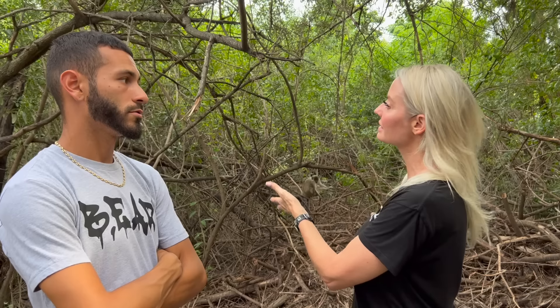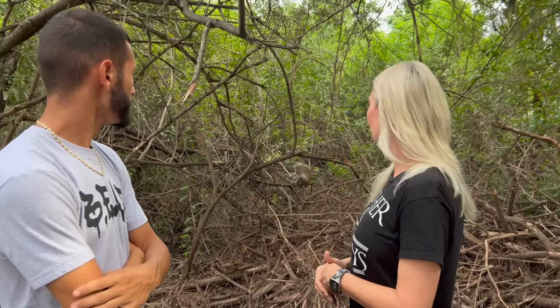How long do these guys live? In captivity they can live 20 to 25 years. In literature from Africa, the average age is 12, because they have lots of predators that you will not see here on Dania Beach. Here they have no predators except really humans — if someone is trying to come over here and take them from the wild. It's illegal to trap without a permit, but people have historically done that over the years since the monkeys have been here.